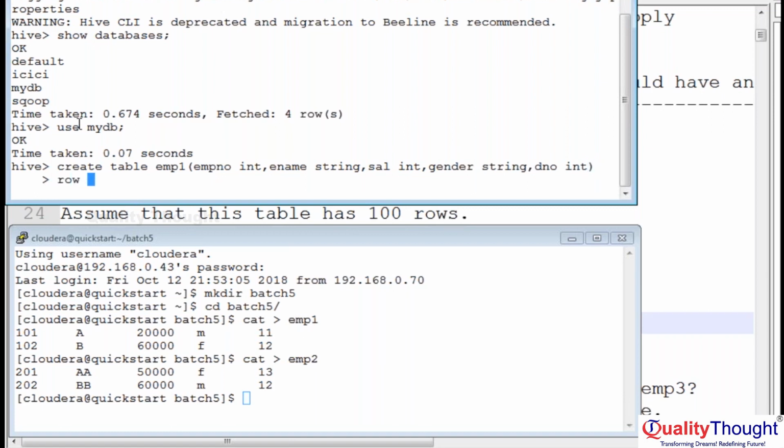Row format delimited fields terminated by comma or tab space, backslash t. So tab space, that's it.